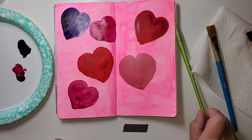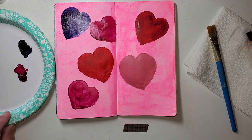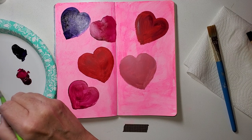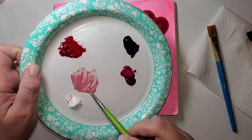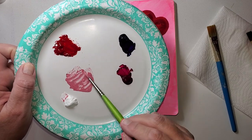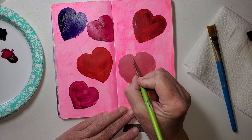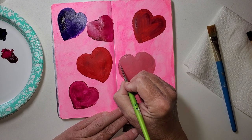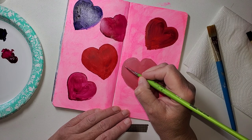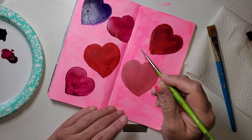And I'm getting the small brush. I want to start before this mauve completely dries. I'm going into this mauve color because I knew it was going to dry first, and see if I can just clean up the edge. And it's going to look a little bit of a different color, but when it dries, it'll be the same.